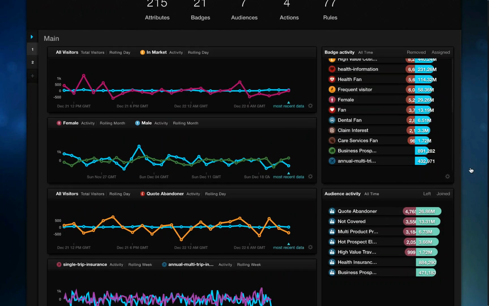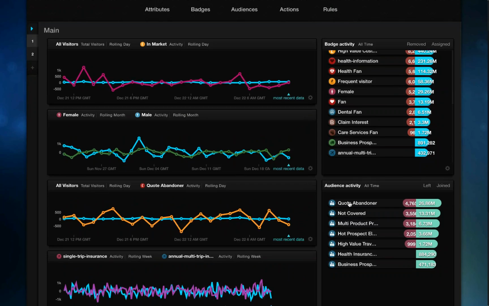It's these audiences which are in essence like your segments that people are coming in and out of based on those badges. So if one of the badges is removed, they fall out of that audience because they don't have all the badges to be part of it. And if the badge gets reassigned and they've got all the badges, they come back into that audience. It's these audiences that allow us to push to remarketing connectors for remarketing or suppression, for example.